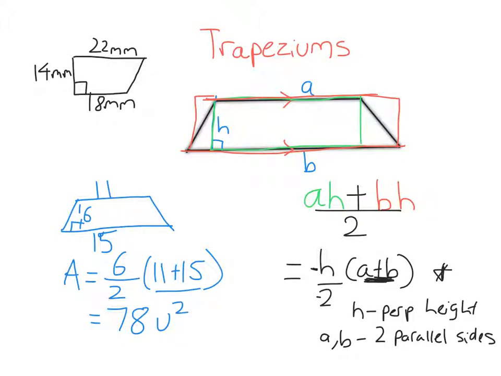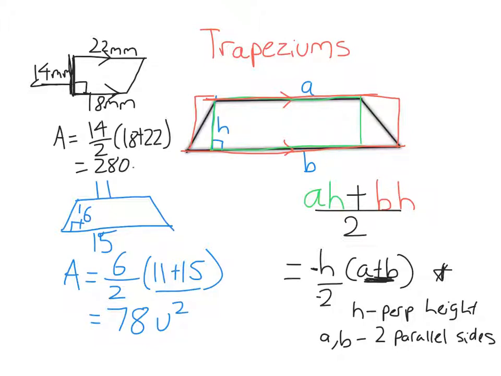So what would be the area of this trapezium in black? Well, it has 1 pair of parallel sides, so we know it's a trapezium, even though it looks a little different to the trapezium in the last 2 examples. But even though it looks a bit different, we're going to do it the same way. So 14 is the perpendicular height because this line here is perpendicular to the base because it's at right angles to the base. So same formula. Area equals perpendicular height divided by 2 times the sum of the 2 parallel sides. So we get 40 times 7 or 280 millimeters squared.